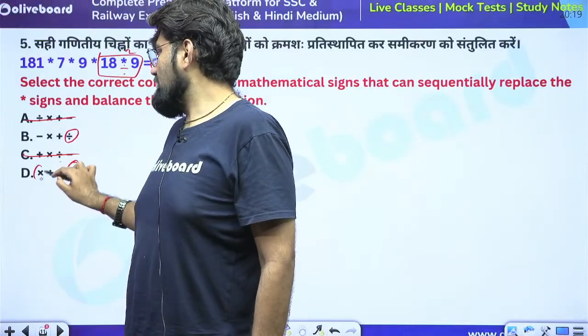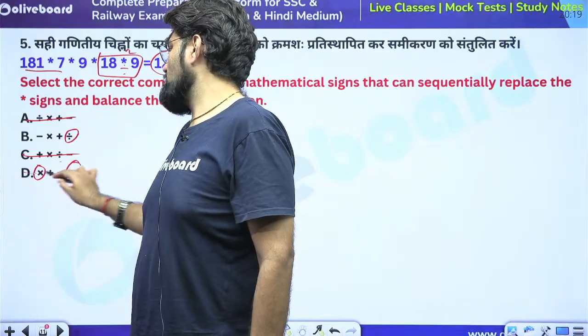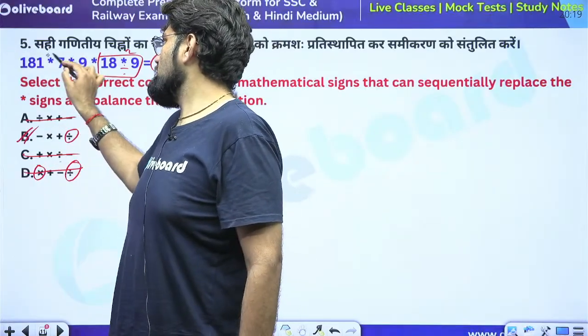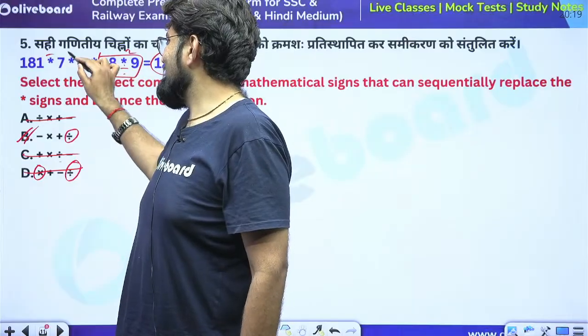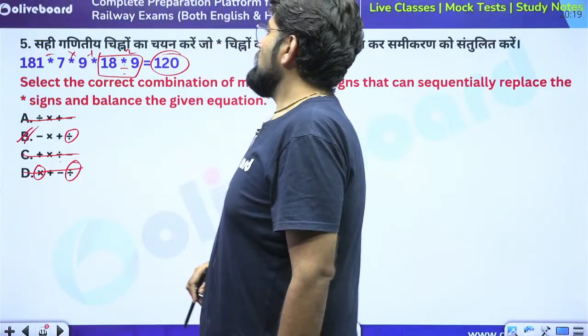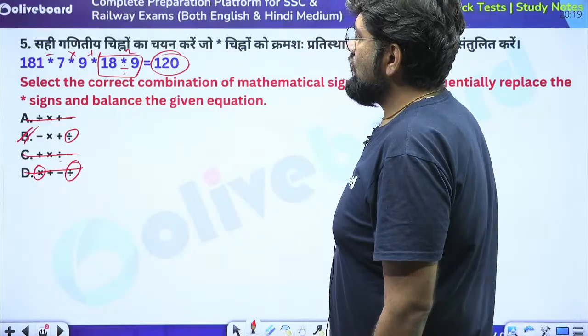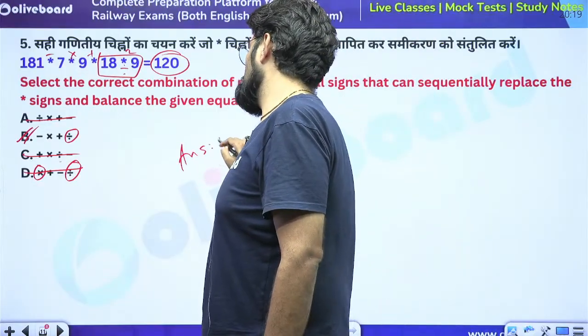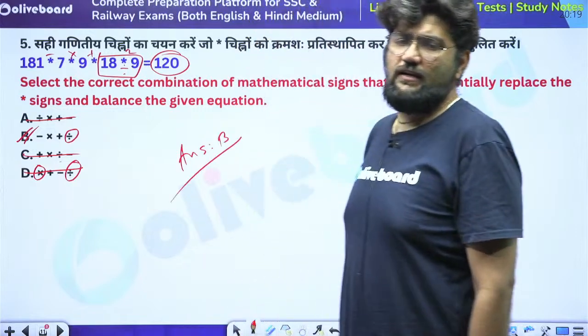If I multiply 181 and 7, it is going to be a very large number. So I'll reject this one. This has to be my correct answer. But if I just quickly go through this, 181 minus 7 into 9 plus 2. So this is 63 minus 63. 181 is 183 minus 63 is 120. Option B is the right answer. Cool. You pick up the division sign and you start solving right away. It's very easy.